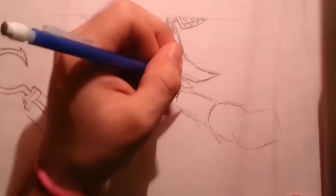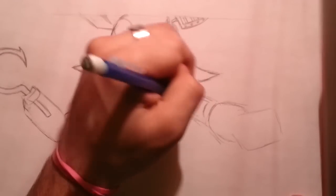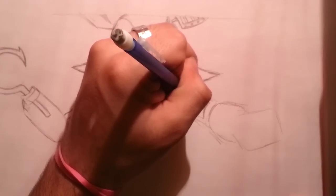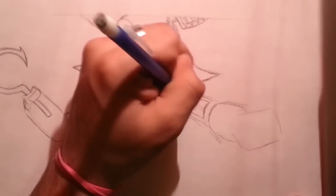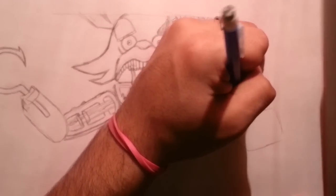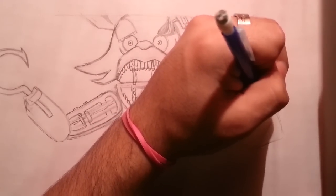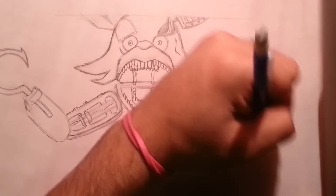And we're doing the same kind of thing for this arm, except it's a little more open. It's all one piece, like this. And then we're going to have our little bar here. Our second little bar here, and this bar all the way down through the arm, like that, and bring the bottom of the arm here. Let's draw some lines for our fingers right here. One here, one here, one here.